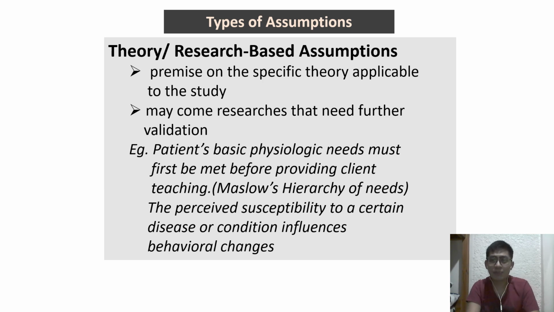Theory or research-based assumptions. These are assumptions or premises on the specific theory applicable to the study. They may come from researches that need further validation. Example, patients' basic physiologic needs must first be met before providing client teaching, based on Maslow's hierarchy of needs. Perceived susceptibility to a certain disease or condition influences behavior change.